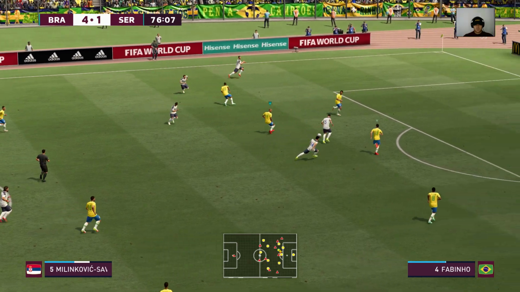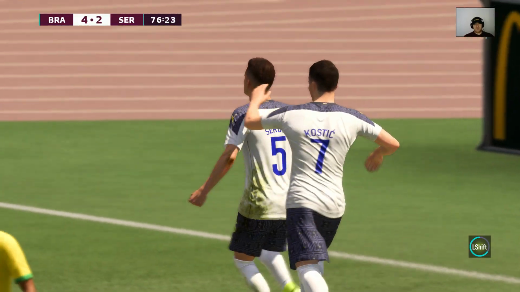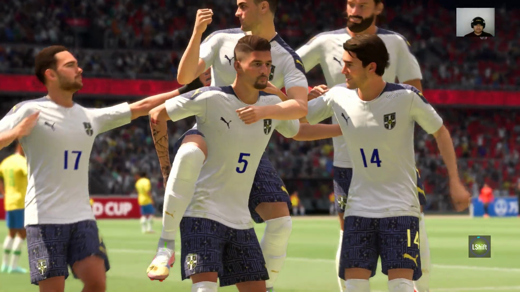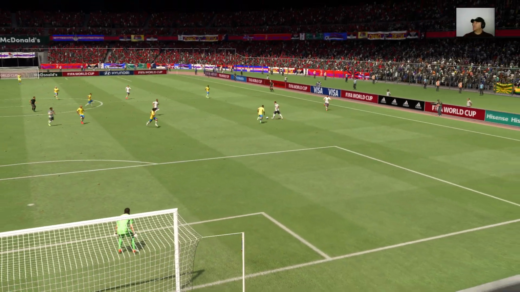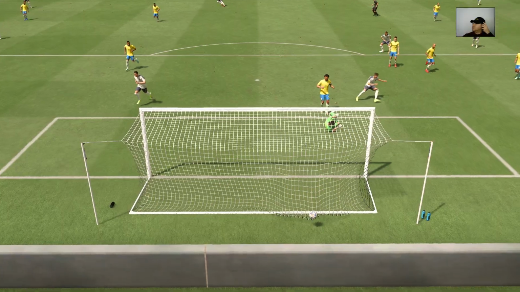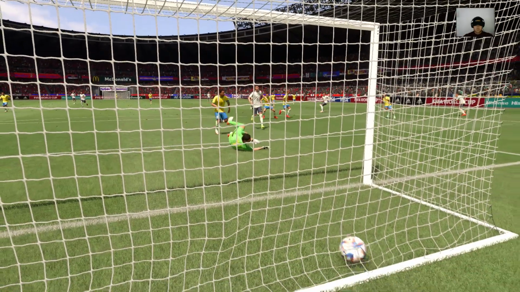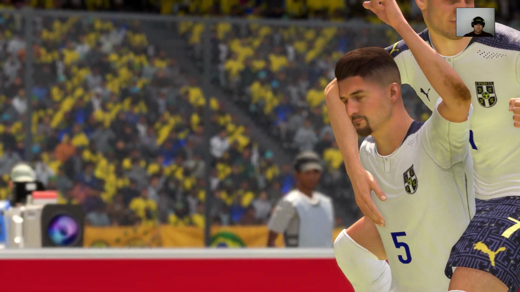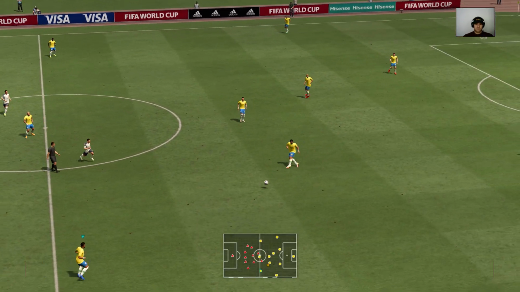Kostic. Oh, good vision. And in! Oh, yes! Exactly what they were hoping to produce. They've delivered the goal. Well, as you can see, it was a fairly simple finish in the end, but you still have to be in the right place, keep your composure and finish it off, and that's exactly what he did. So the current scoreline, 4-2.